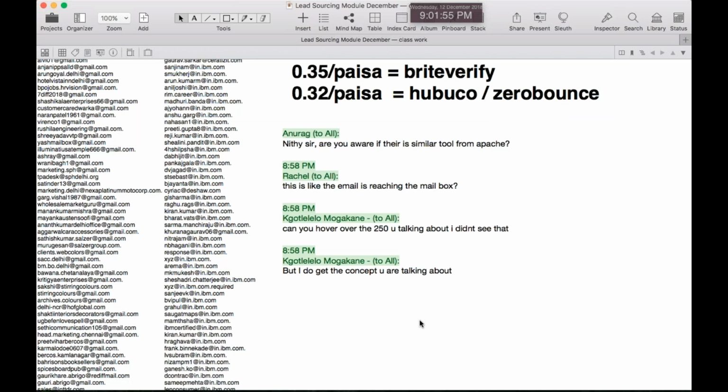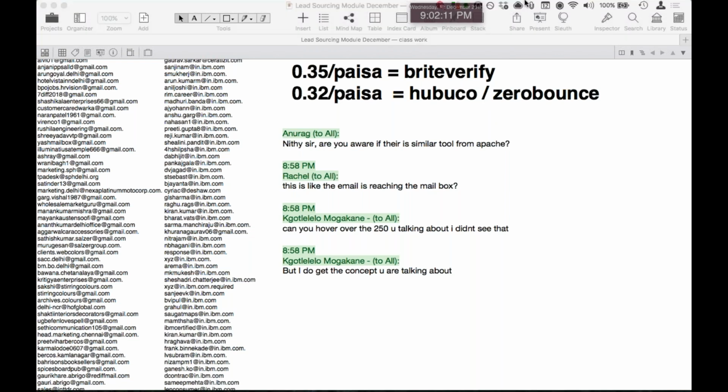So at the end of the day, we bill the customer like Bright Verify does, half the cost. 15 paise is what we bill the customer, but what softwares we use, what VPN services we use is all in here with us. We do the validation.